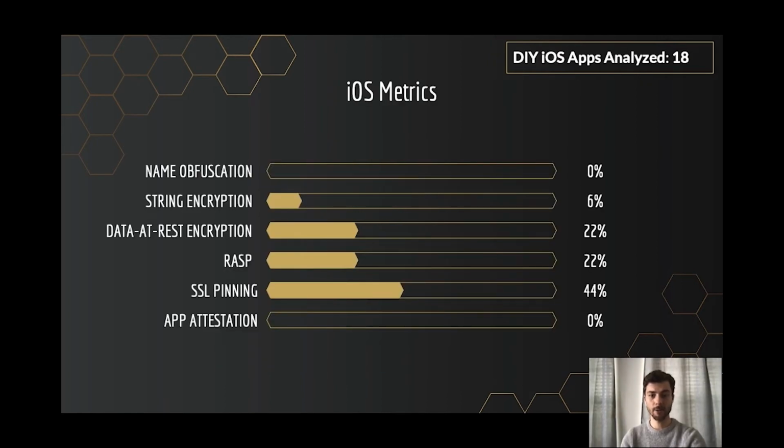So now taking a look at the iOS side of the house, you can see that we have equivalently provided the same control mechanisms that we looked at for the Android side. In the top right-hand corner, you'll see that for iOS, we analyzed 18 do-it-yourself iOS applications. By do-it-yourself, we mean these applications deliberately elected not to use the exposure notification API and instead elected to implement controls themselves. What you can see is that most of these features are implemented very conservatively across the applications that we analyzed, and app attestation and name obfuscation just simply don't appear at all. So once again, on the iOS side of the house, we are very quickly realizing that robust security does not seem to exist inside of the majority of these contact tracing applications.